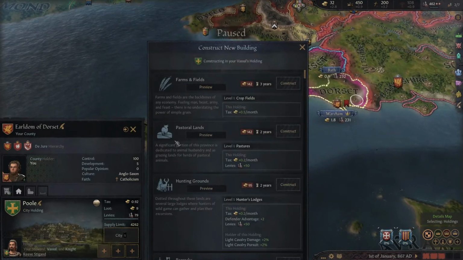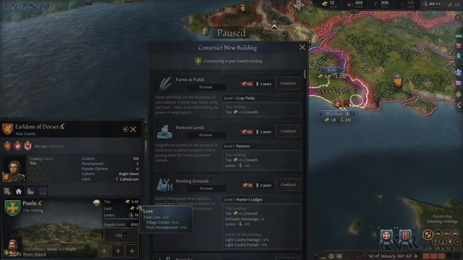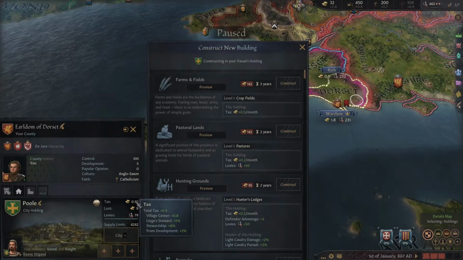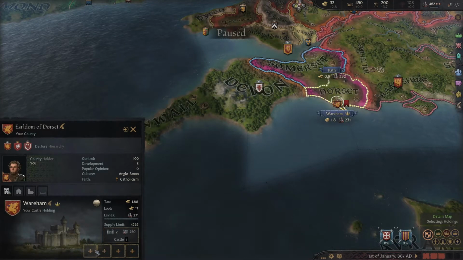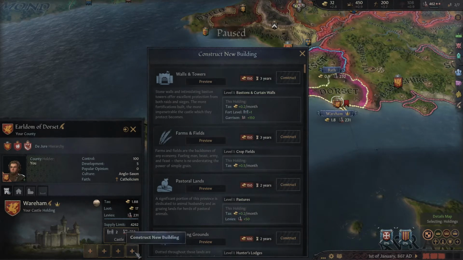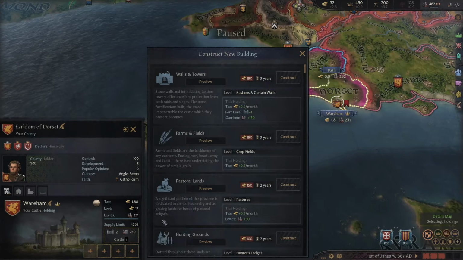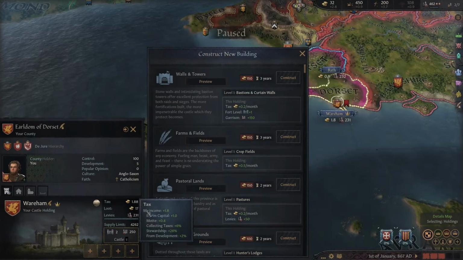Now, you can always build buildings. Like this farm and field will increase the taxes by a half per month. So this 0.92 will go up by 0.5 and become 1.42, and then it gets boosted by 8% because of that. So one of the things I wanted to say right away is that same farm and field of 0.5 per month, if I build it here under the castle, right? So I have 4 things I can build under the castle. That 0.5 will take me to 2.3, but then I'm getting a 26% bonus instead of an 8%. So now I'm adding another 26% to that.